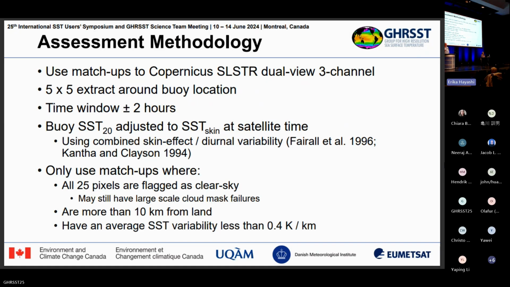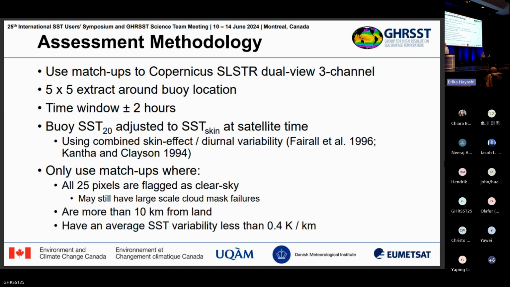So in this case, a UK Met Office implementation of the Ferrell and Cantor and Clayson models to be able to take the in situ measurement, adjust both its depth and its time so it's more comparable to the satellite. And then because, again, I want to make sure that I'm removing any issues with the satellite data, I only use all 25 pixels when they're flagged as clear.